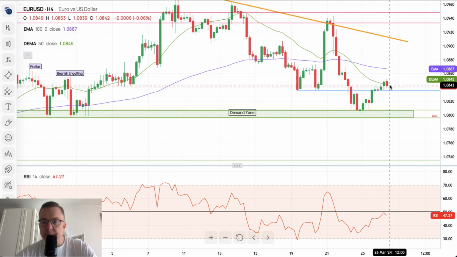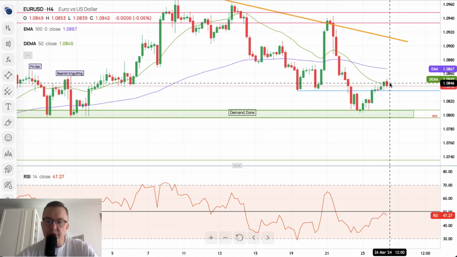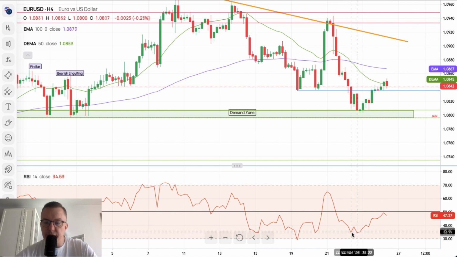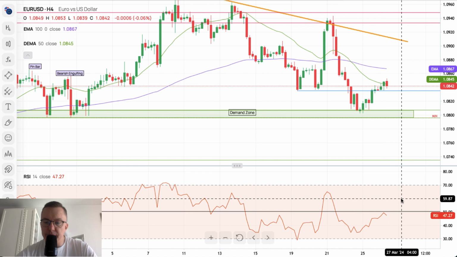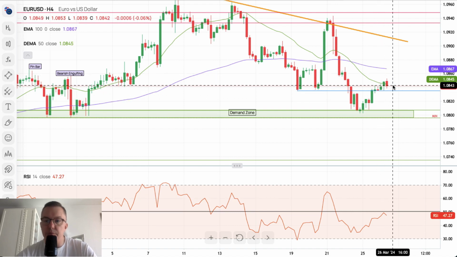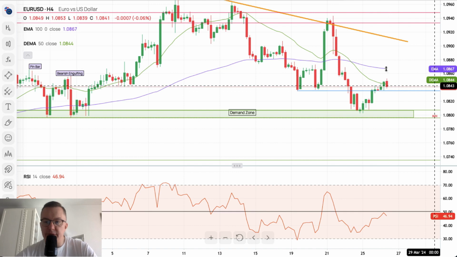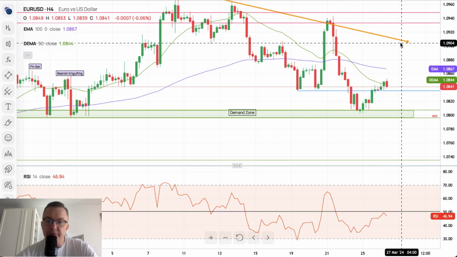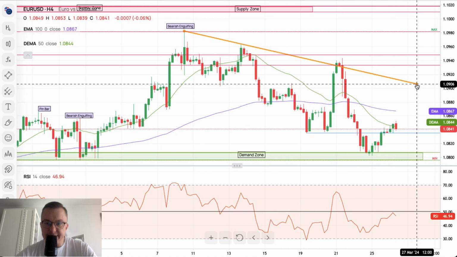Volatility is not big. The market keeps moving up and down in a very limited range. However, the momentum, as you can see, went from the level of 35 almost to the level of 50, so we need a breakout above the level of 50 in order to continue the up move towards the 100 periods moving average, which is located at 1.0867, and then possibly even towards the short-term trendline resistance.